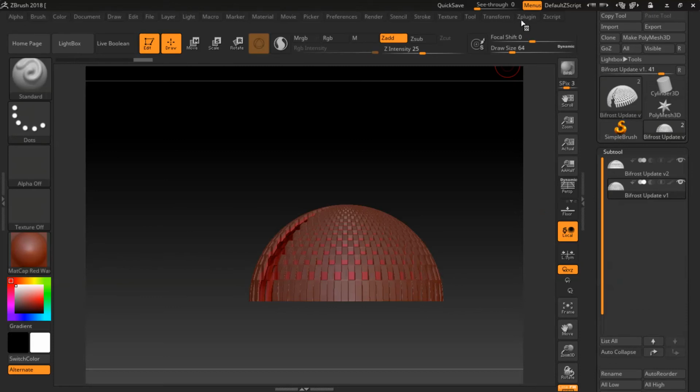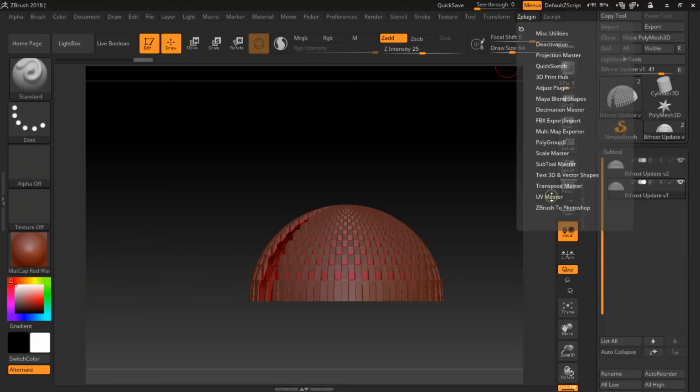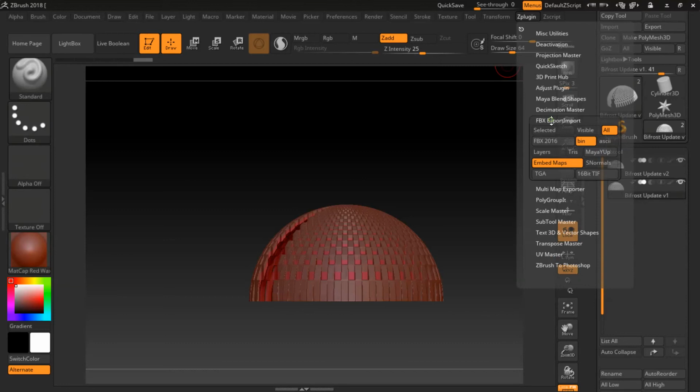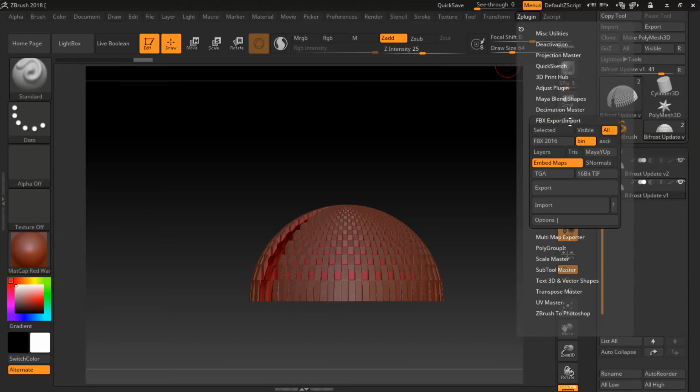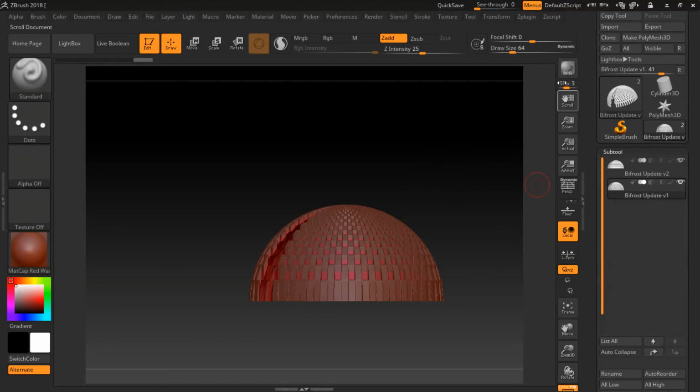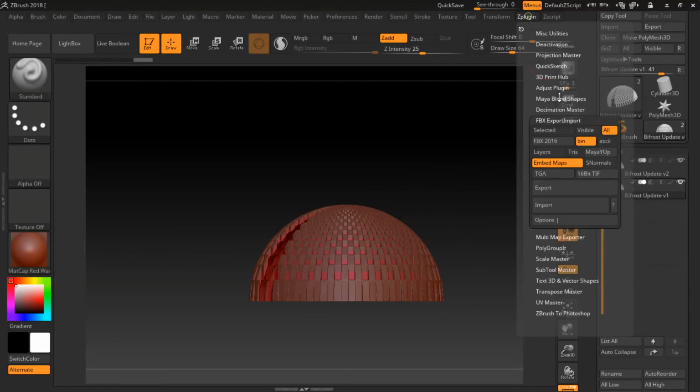So I want to export it. Click on FBX export import. Click all, meaning all components which your scene consists of, it will automatically select all of the components. And do not use this as normal when you are working with sharp edges.